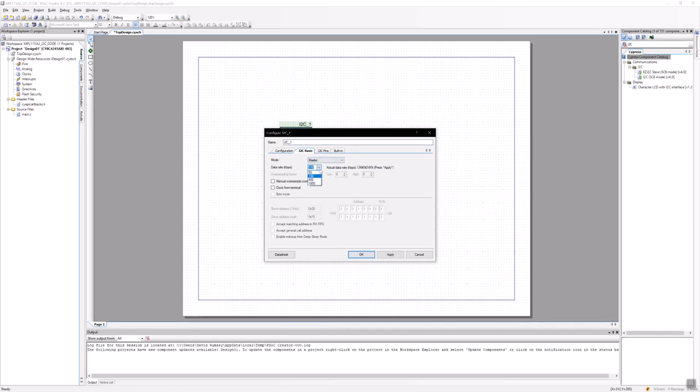Now, if you remember, the data sheet actually said that the maximum speed was 400. So we have different speeds that we can apply here. We didn't talk about this much. We just left it at 100, which is actually very slow because it's 100 kbps, kilobits per second. That is a very slow speed if you think about modern download speeds. But the reason it's slow is that if you think about how much data we're actually transferring on the I squared C bus, there's not much that we're transferring.